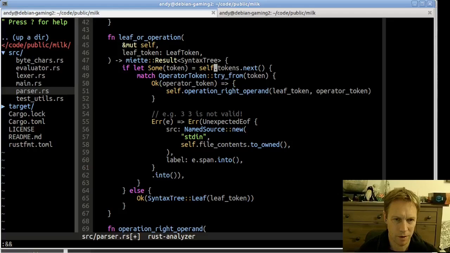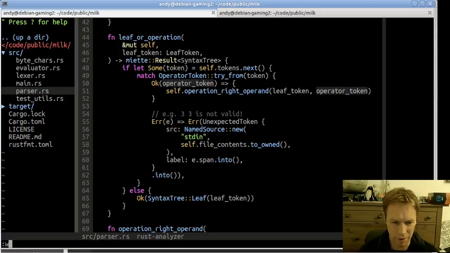We got another token, and it wasn't an operator token. So this is not an unexpected EOF. This is an unexpected token, I guess. And the position should be on that second token, which is this token we've just pulled out. So it should have got into E.